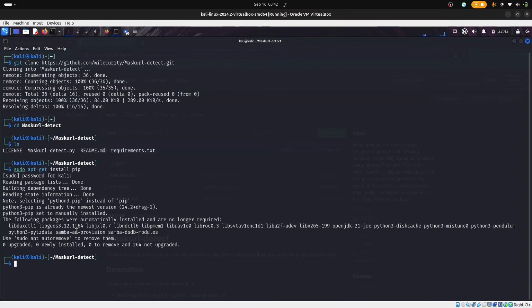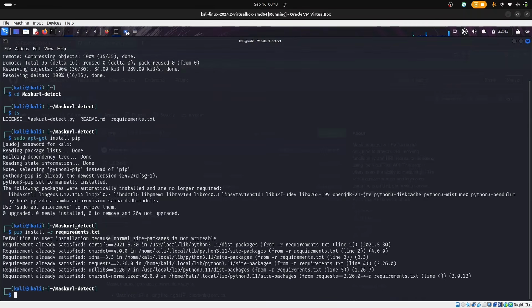Next I'm going to use the package manager to install all the modules inside the requirements.txt. So I pip install -r requirements.txt. It's going to install everything, so you don't need to worry. When you run the Python file, normally it's not going to give you issues.